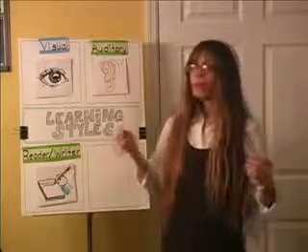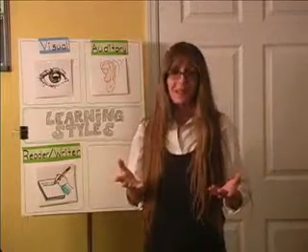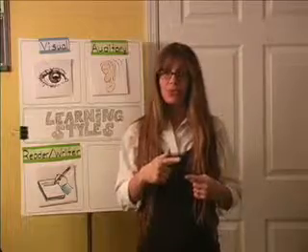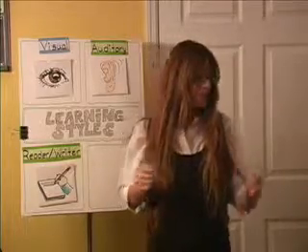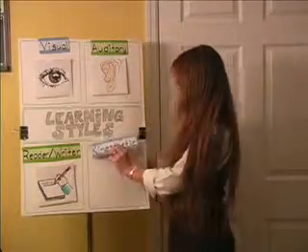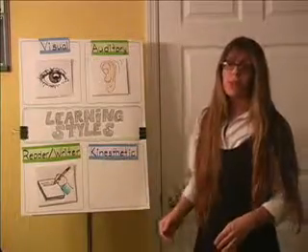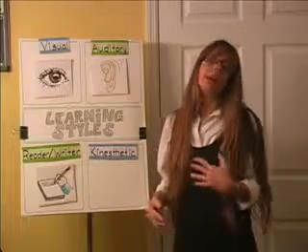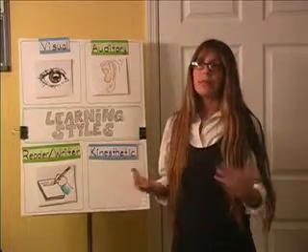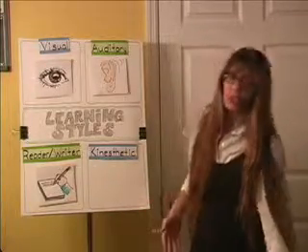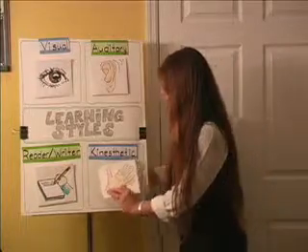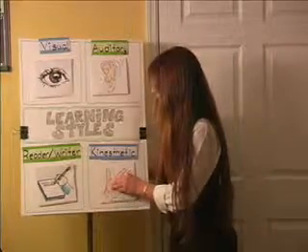The reader-writer is the one who's probably going to take the best notes in your class, so if your friend's a reader-writer, make sure to make friends with them and talk to them about it. Kinesthetic is the final learning style that we're going to talk about today, and kinesthetic's just a fancy word for hands-on. So I'm going to use this hand to represent the kinesthetic learner.